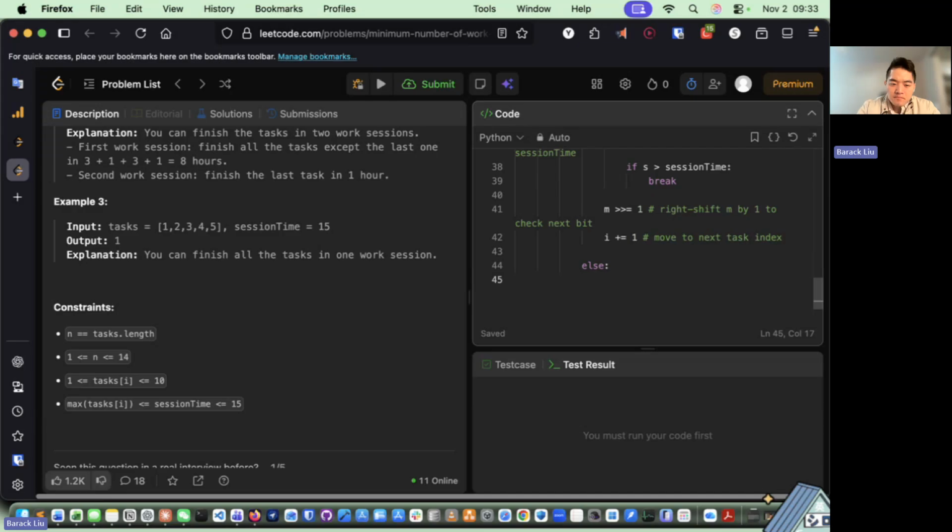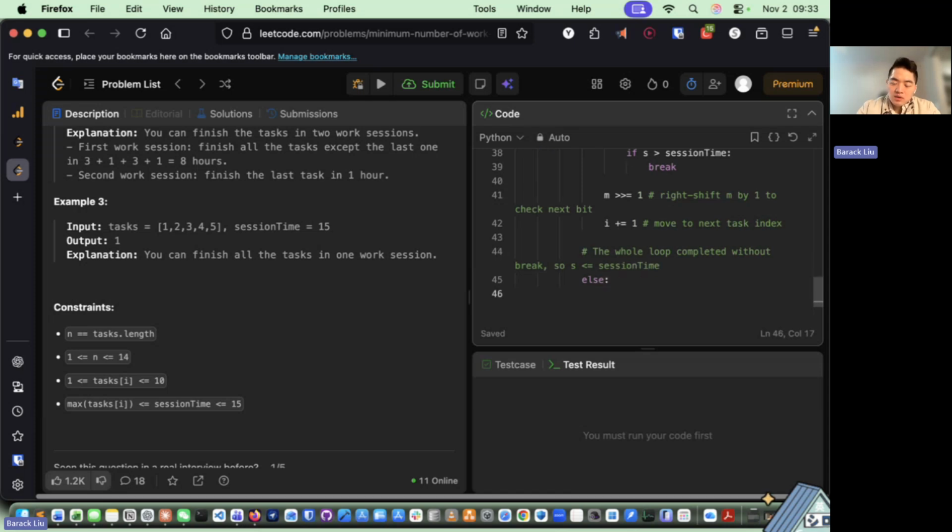Else, so the whole loop completed without break. Without break, what does that mean? It means it's smaller than the session time, right?